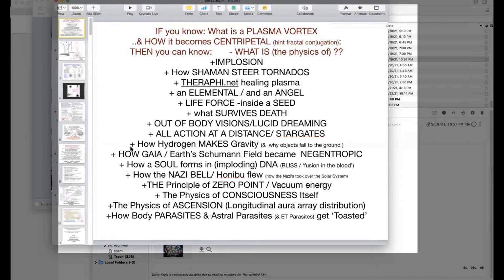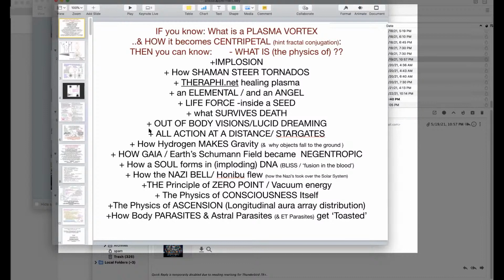Next question: you would know how hydrogen makes gravity. And we gave you that picture that the wave electron shells implosively add and multiply. That's how the fractality of hydrogen enables the implosion called gravity. And it also explains why objects fall to the ground. So again, if you don't know why objects fall to the ground, you can't answer any of these questions. Sorry, you know, Einstein, NASA, and Stephen Hawking, you didn't get it.